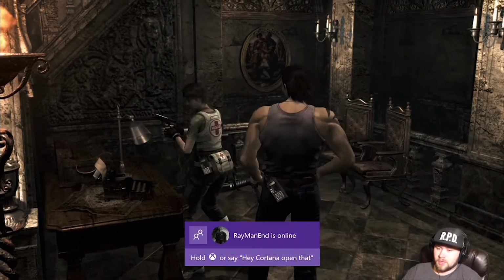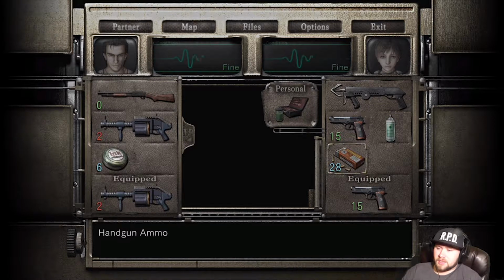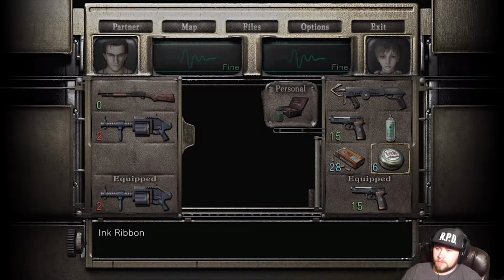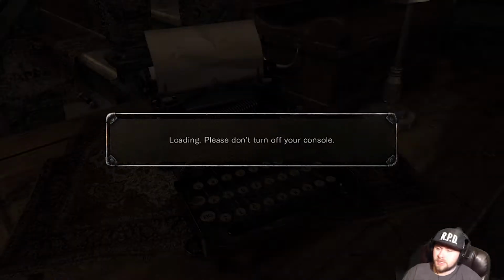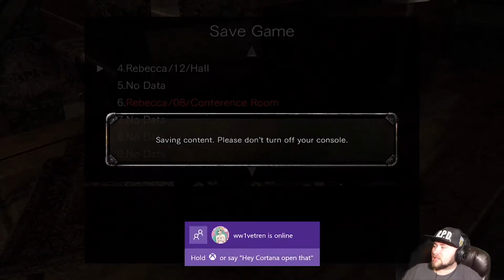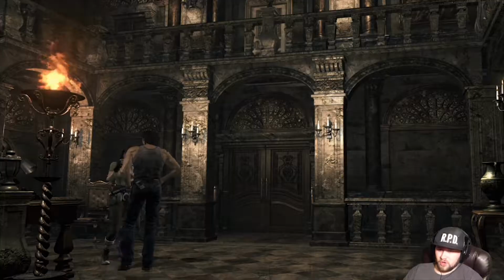Alright. Pretty sure I re-picked up the ink. Billy, do you have the ink? Billy has the ink. Exchange. We go. There's a typewriter, record data. Loading, please don't turn off your console. Yeah, let's resave here because I am low on ammo. I am very, very low on ammo. I only have a handgun and literally two napalm strike kits.